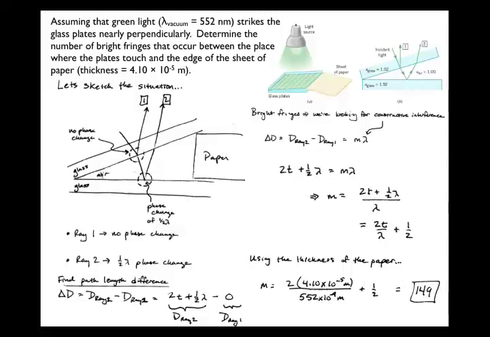Hence there would be 149 of these bright spots all along this sheet of glass, which would be illuminated in this particular situation. Where you would more commonly use this for a lab reading is you would not know the thickness of the sheet of paper. You would put it in this system. You would count your 149 fringes, and then you would work backwards through this calculation to work out what t, the thickness, must be of the object that you're putting in between the sheets of glass.